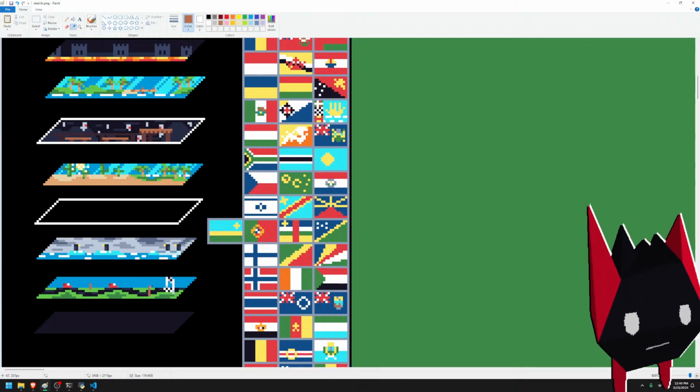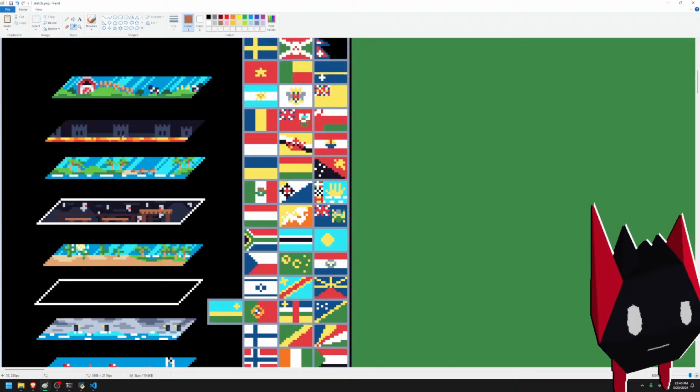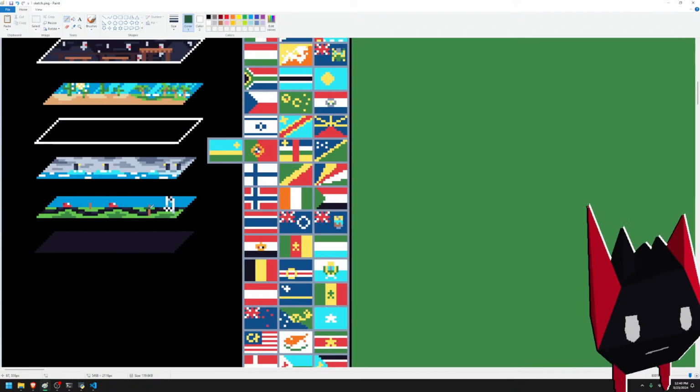I want the trees to be darker. And take like this color. There we go, I like that.